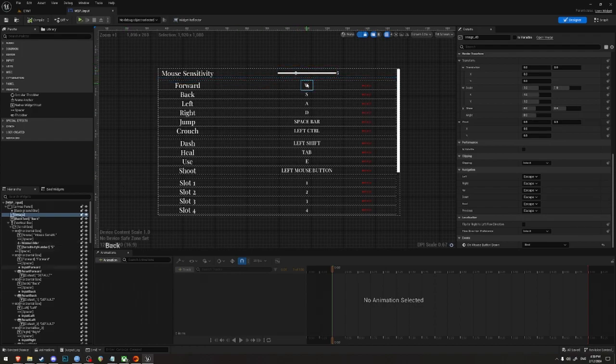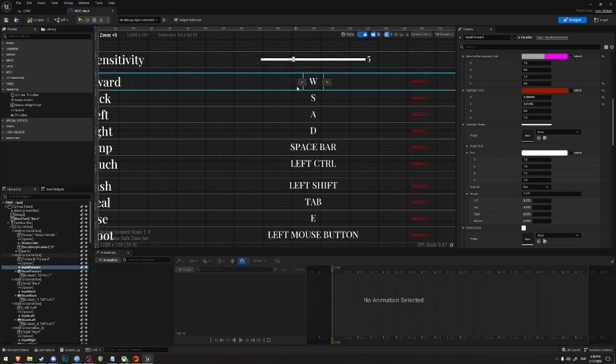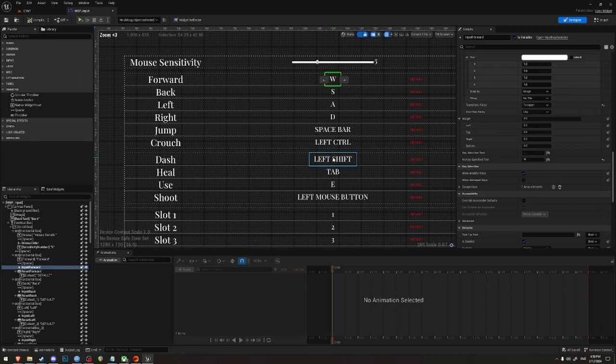Here we've got our slider, and then we've got our keys. And this is actually a specific box called an input key selector. And what that is, it's essentially what it sounds like. It is a box that exists specifically for key rebinds. So we have here, you see how it says W. If we just click on this one, go down, it says W because we have no key specified text. This is essentially saying if no key has been bound or rebound specifically, then just display this. So we have that set to our default bindings.